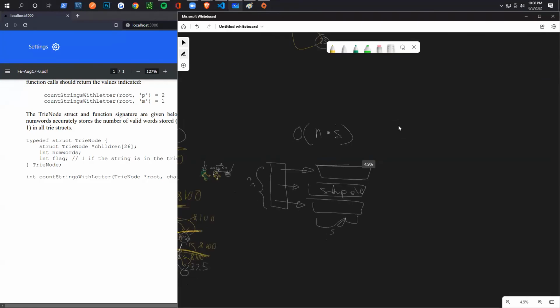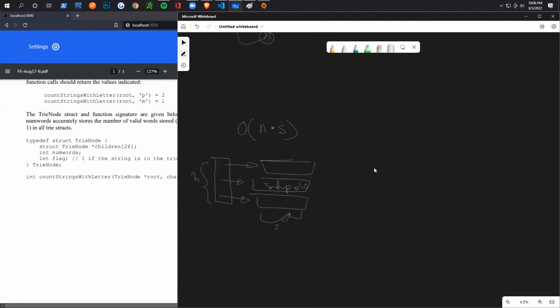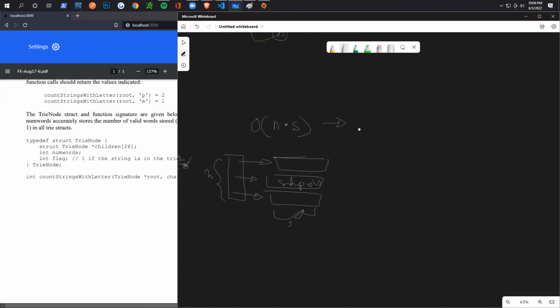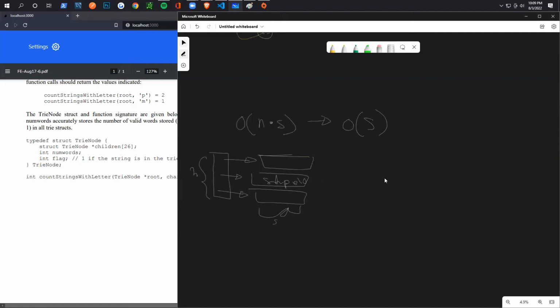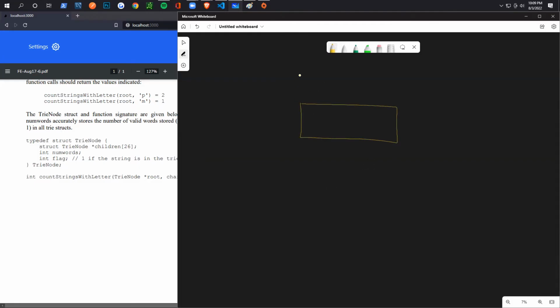But with a trie, it turns the runtime of searching for a word into O of just s, which is just the length of the word. So the whole idea behind a trie is this is the main node. There's always one root node, like the mother of all the other children in the tree, right?